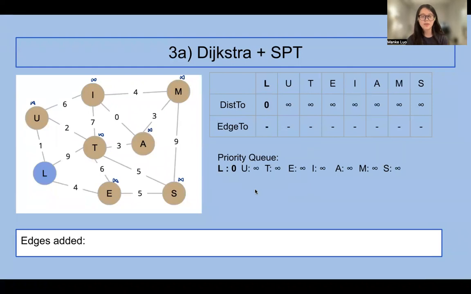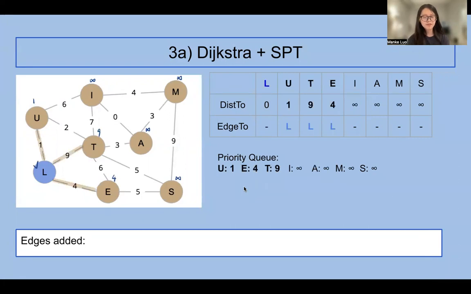And so also a standard practice is just to initialize the dis2 and edge2 values for the root vertex like this. Okay, so because the starting vertex is the only vertex that has any non-infinity priority right now, I'm going to pop it, right? So L is going to be popped. Okay, and so in this diagram, I checkmark the vertex that I have just popped or visited. And what this means is just that this node has been visited. Because remember that for running Dijkstra on an undirected graph, it's important to keep track of which vertices are visited and which ones are not.